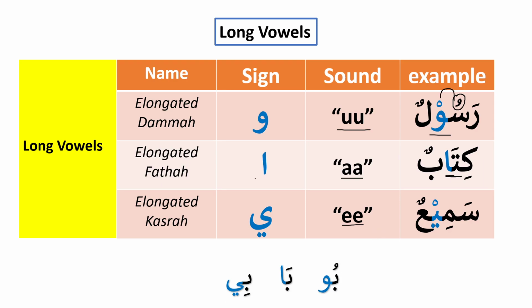And now again, for your practice, I have just given the example of Waw or Bu, Ba, Bi, but what you can do, you can practice all the letters starting from Ba, Bu, Bi, Ta, Tu, Ti, all of them, so that you are able to master them. And this is very, very important. It's for two reasons. Number one, for learning Arabic, and number two, when you are reciting the Quran, this is also very, very important.